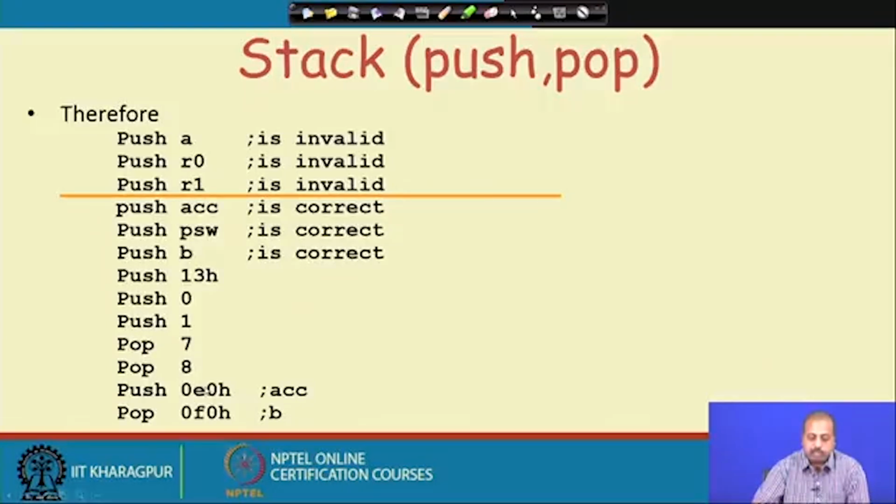Or you can even write in terms of the special register addresses, like PUSH 0E0 hex, which is the same as PUSH ACC, then POP 0F0 hex, which is the same as POP B. The assemblers will not accept the register forms, but they will accept this one. That is just for convenience.